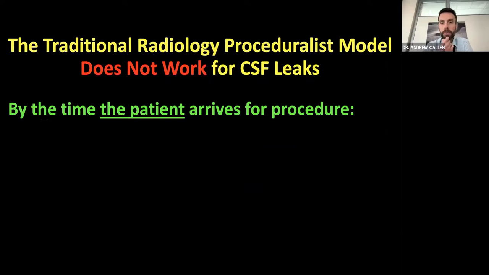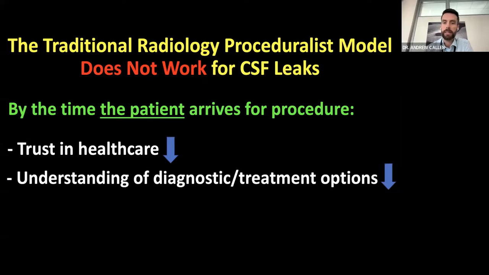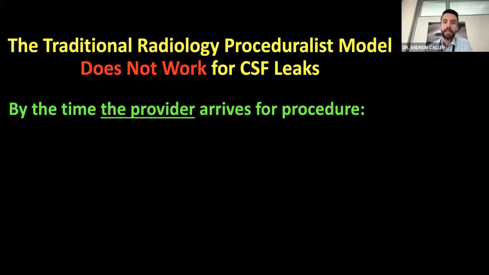The traditional radiologist proceduralist model does not work for CSF leaks. The way that we just come in and do a biopsy, or the ways that we've sort of learned in our training, because by the time the patient arrives for procedure, it's very possible they've been misdiagnosed elsewhere. Their trust in the healthcare system is low. Their understanding of their diagnostic and treatment options is not at their fullest. And their fear and skepticism of what's going on is high. And these are all setups for failure, not success.